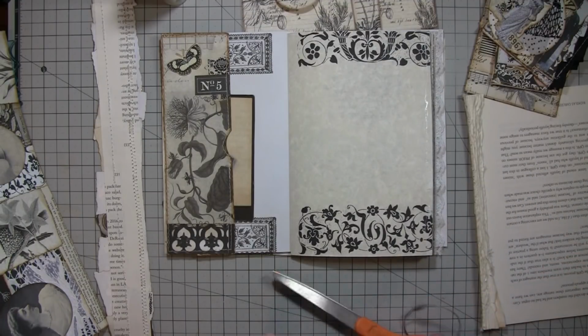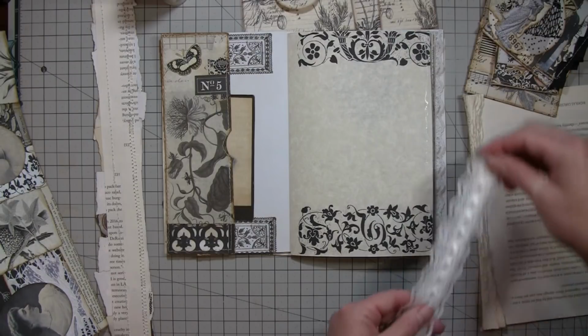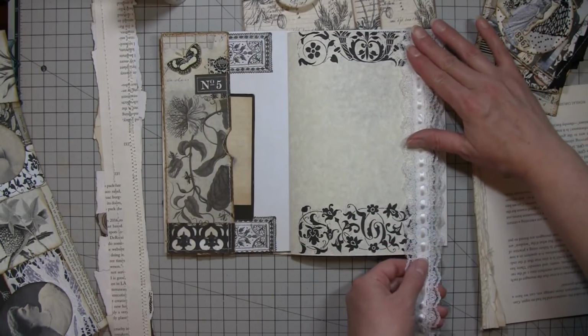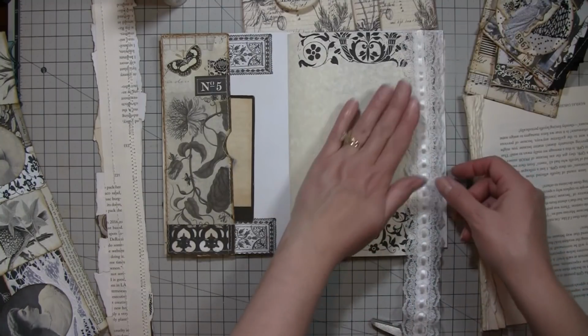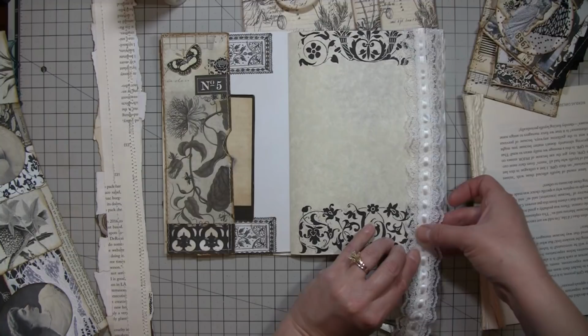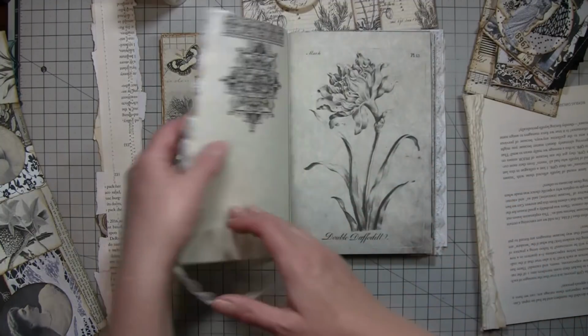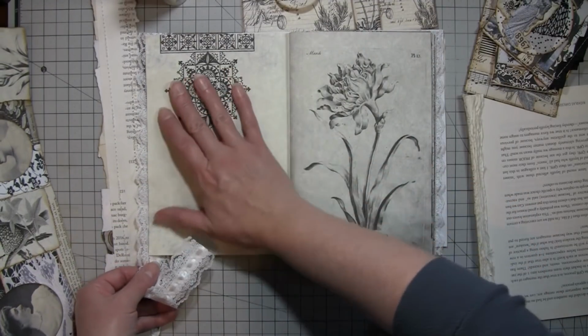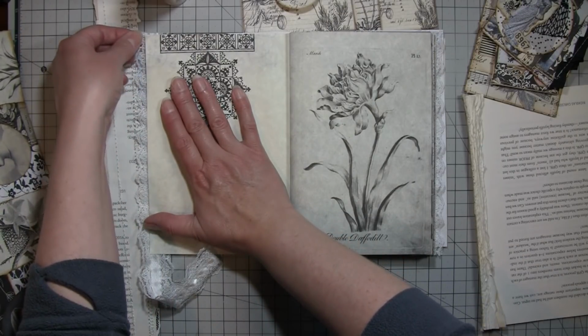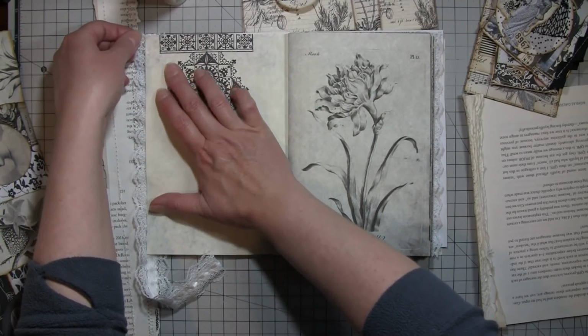Now, of course, this amount of glue would never hold this permanently, so if you are going to do something like this and you don't stitch, or don't have a sewing machine, then make sure that you tack it down much better than that. I'm just doing a loose kind of tack at the moment so that I can remember where I wanted stuff.